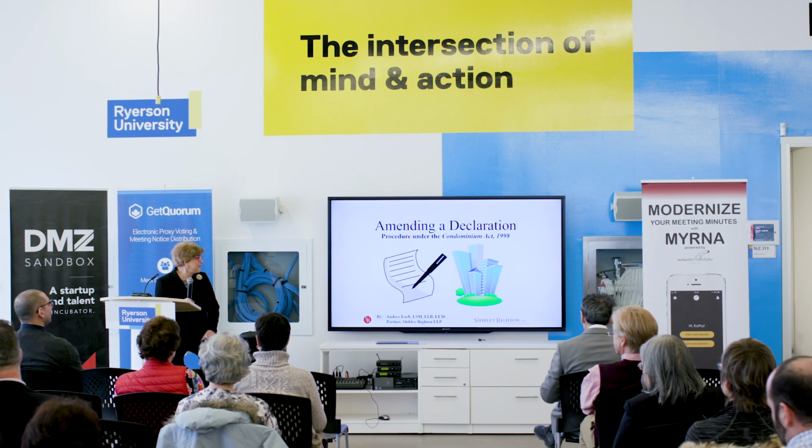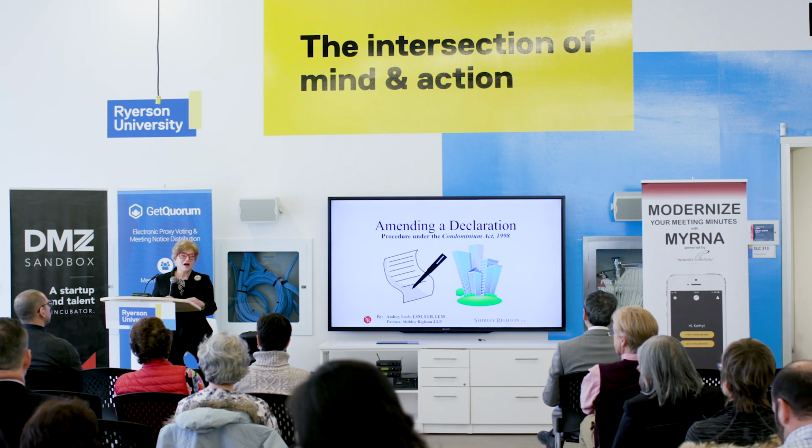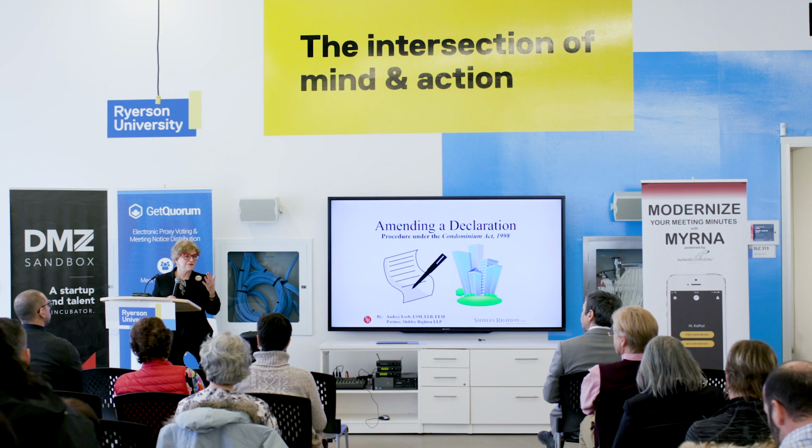But today I'm going to talk about amending a declaration. So I'm going to talk about two things. I'm going to talk about the procedure for amending declarations, and I'm going to talk about some of the amendments that we've made to declarations over the years, so that you may go back to your condominium corporation and say, you know what, maybe we should look at this and see whether the declaration can be amended to achieve this. So I'll give you some ideas of some of the things we've done.